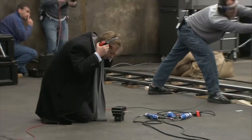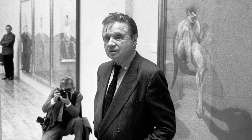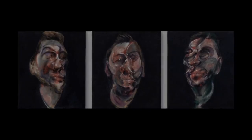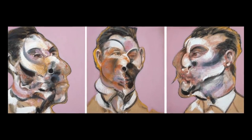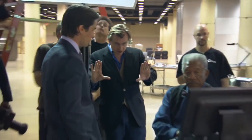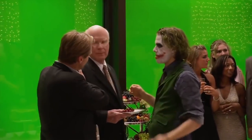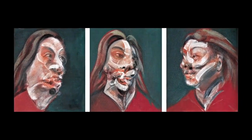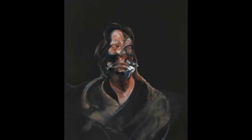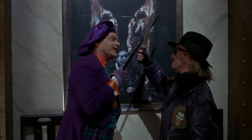According to Caglione, Christopher Nolan wasn't the kind of director who said 'I want you to do exactly this.' Instead, he would offer inspiration and guidance. For example, the paintings of Francis Bacon that he brought to Ledger and Caglione early in the design process. Nolan's message was essentially: let's blur this, let's loosen this up. He'd say, 'Here's a book, look at it, maybe you'll find some inspiration.' It really helped — they turned a corner. Heath helped Caglione relax, and the great actors help you feel free to try different things. Interestingly, it was a Francis Bacon painting in the 1989 Batman that the Jack Nicholson Joker spared during his museum rampage in Gotham City. Coincidence? Who can say?